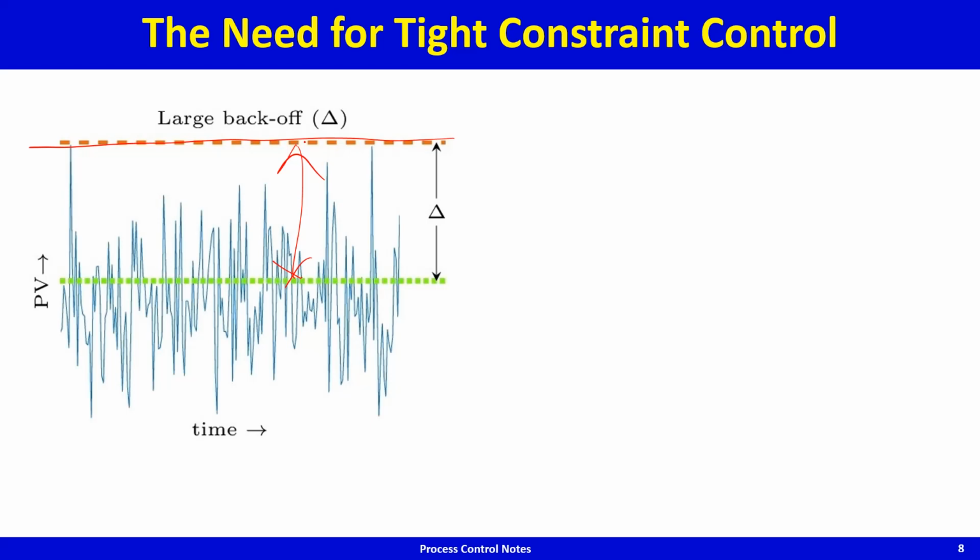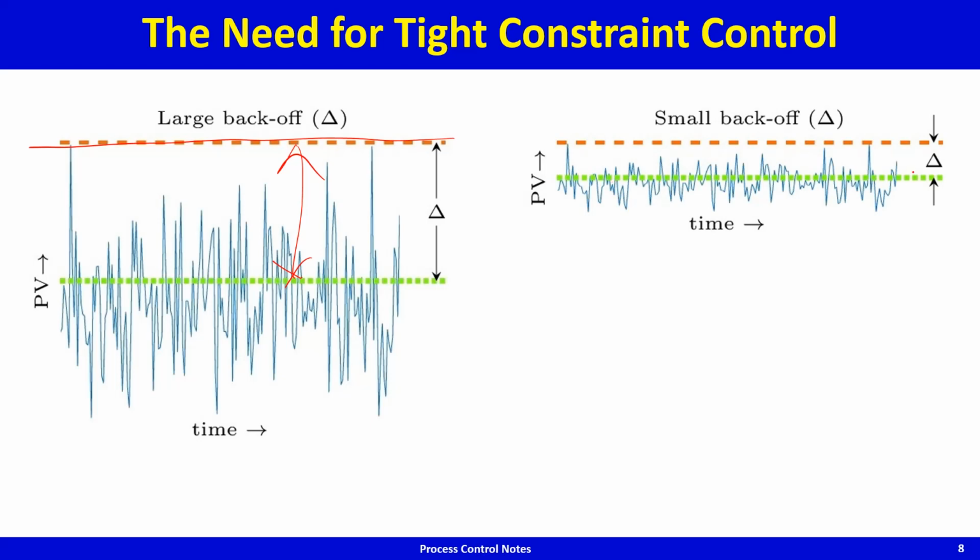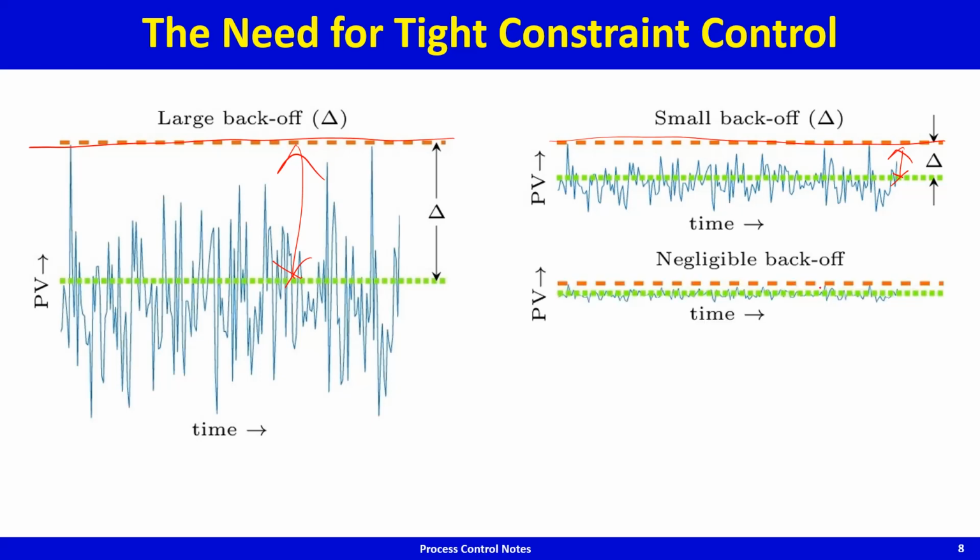If the control of the process variable is made tighter, then you have less variability in the process variable, and therefore the average process operation can be moved closer to the red limit, and your back off then is smaller. If you have nearly perfect control of the process variable, then the variability is negligible and your average process operation is almost at the constraint limit. So this is the squeeze and shift rule. If the optimum corresponds to operating at a maximum or minimum constraint, then control that constraint variable as tightly as possible, and the tighter the control, the closer you can shift to that limit.